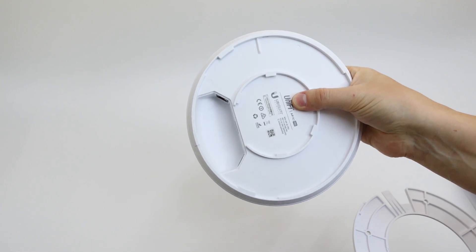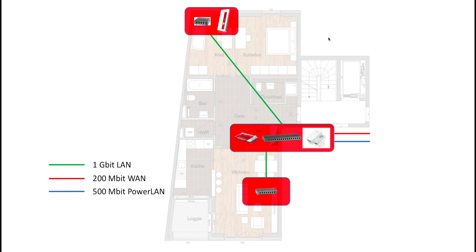Hopefully it's not broken. Okay, now you've seen what's in the box. But you don't know my setup right now — I'm going to show you how I've set up my Fritz equipment, and then how it will look when the Ubiquiti is in. Here you can see my whole network setup.